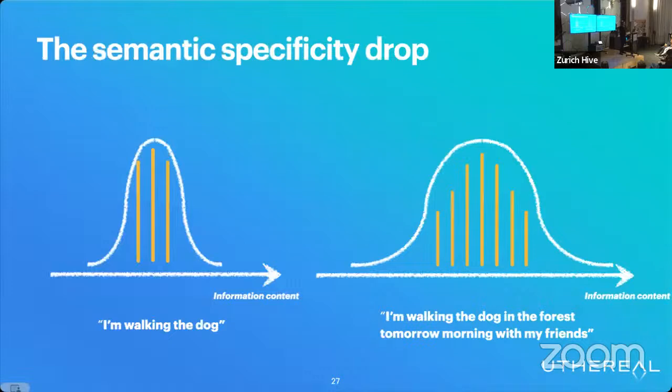One thing that you should be aware of here, and I don't think people talk too much about this, but I think it's highly relevant to the way that chunking is done, is how much data are you adding when you combine the chunks? How big should your chunk be so that it still has enough information? So as you start with a very specific sentence, like "I'm walking the dog," and I start adding "in the forest tomorrow morning with my friends," the information is kind of diluted.